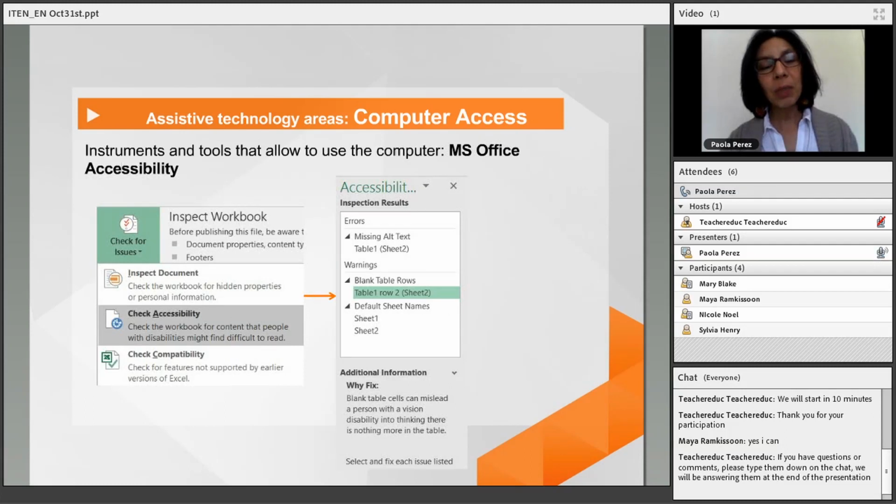And if we check specifically in PowerPoint, I wanted to talk specifically about this one because I would say it's one of the most used tools for teaching. When we create a PowerPoint, what we can do is go to the Start section, and then we choose Check Accessibility. And we go back to our PowerPoint, and we will see a panel there, which is the Accessibility Inspector. And that one is going to show all the errors that we have. It's going to display the reason why there is an error in accessibility, and it's going to give us the directions to solve the issues.